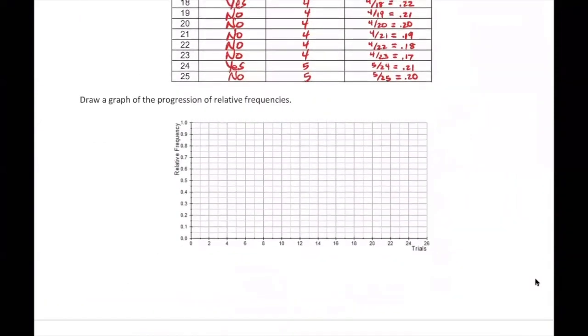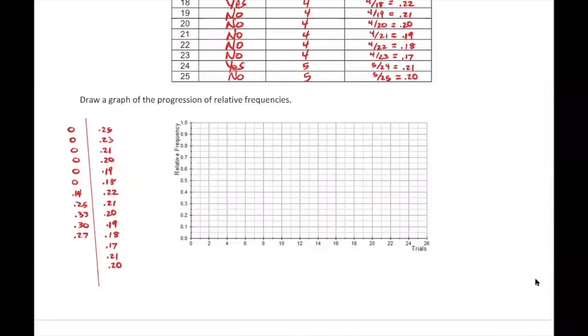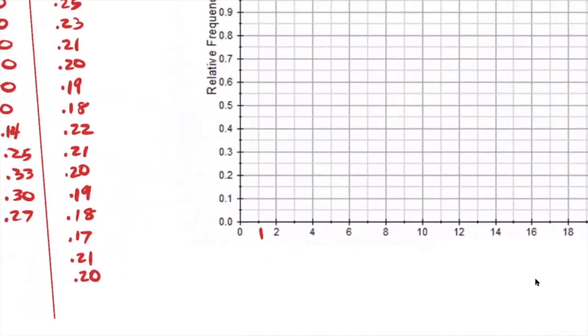So then we're going to do a graph after this. And I'm just copying my numbers over because I can't see them on my iPad. So I'm just going to graph these and cross them off as I get to them. Just a couple of points here. Start at 1, not 0, on the horizontal axis. So the 1 here, don't graph anything for the 0. 1, 2, I'll just put the odds in to make it easier to see.